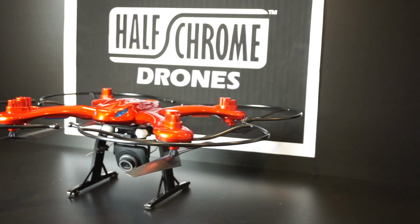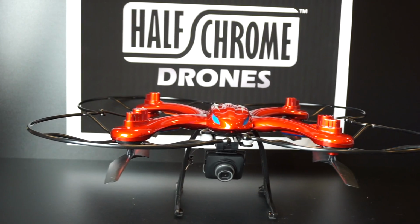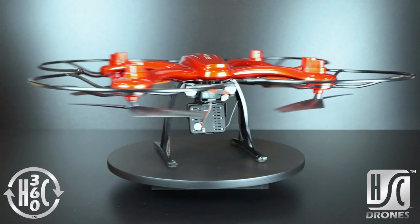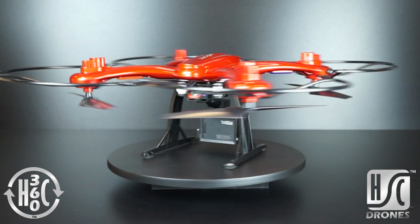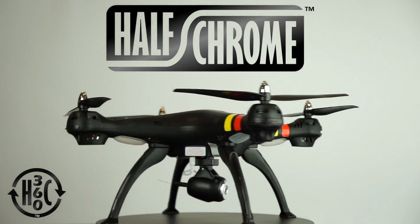Here with Half Chrome. Today we're taking a look at the MJX X102H. There you can see it with the optional FPV camera, and here you're going to see it spin around and magically change over to the GoPro, which is a mount that comes with this drone. You can see it's mounted forward a little more. Now we're going to be comparing to the Syma X8.